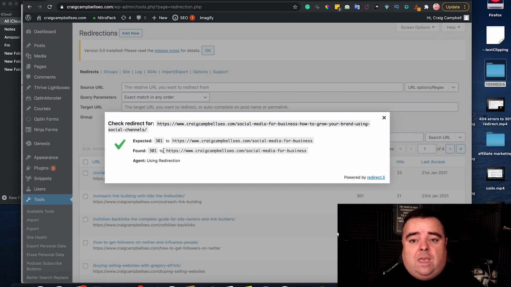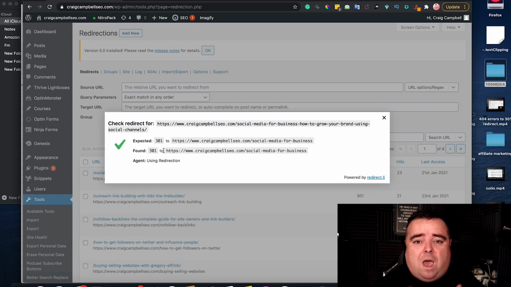What you can't do is allow Google to just crawl a whole bunch of 404 errors. It's not good for your website. It's not good for Google to come onto a website that's broken to bits. Is that going to encourage it to come back to your website forevermore? Probably likely to put them off.